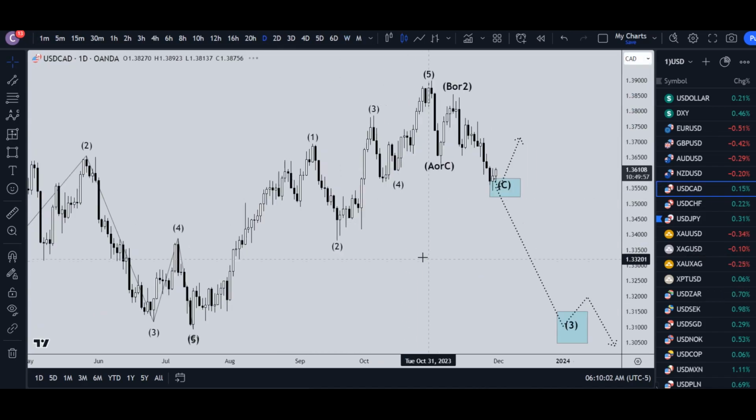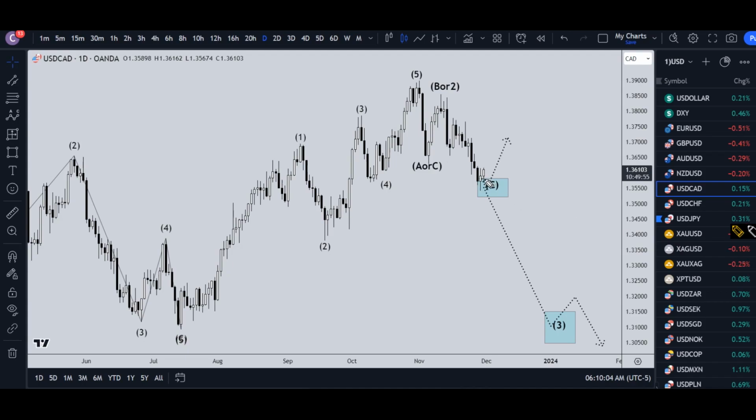So going down to the daily, now I have a projection here for a possible wave C, just in case this is an ABC correction. We are right inside that box right now. We actually made a bounce right there, but I actually think it looks like a 1, 2, 3. So that means that if I get a 4 or 5 shape and then a break of structure, that's what's going to tell me it's a wave C.